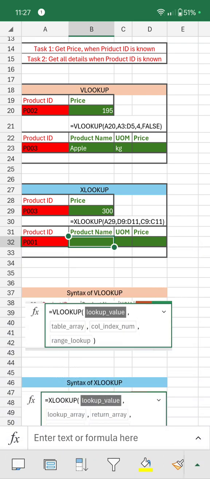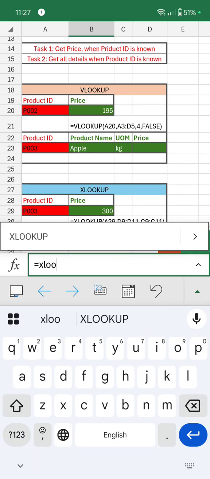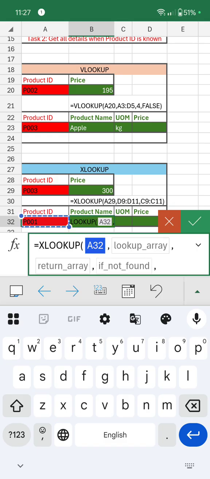So we are going to get the product name using XLOOKUP, equal to XLOOKUP, with the guidance I wanted to see. So I've just selected it. Now it is asking for the lookup value. Lookup value is available in A32. I'm repeating, it is the lookup value and not the lookup value column.